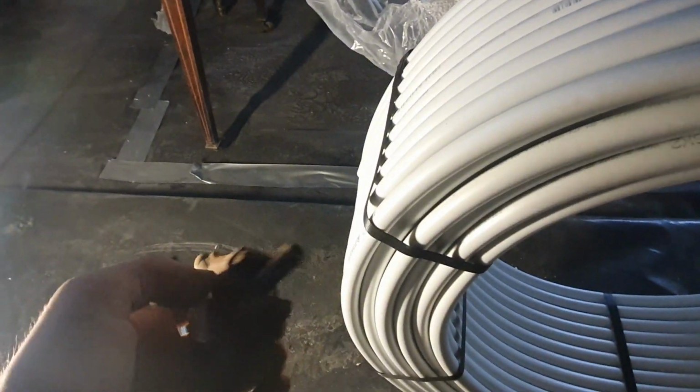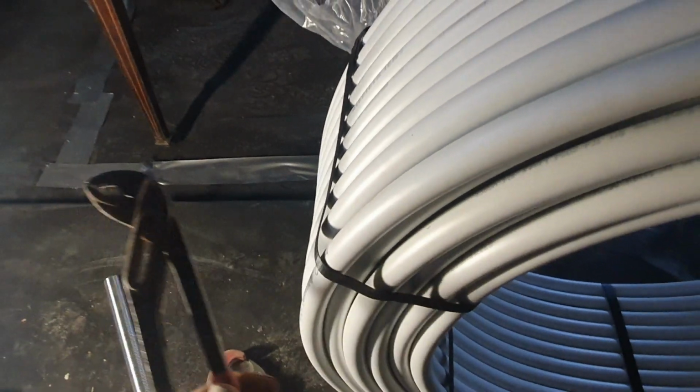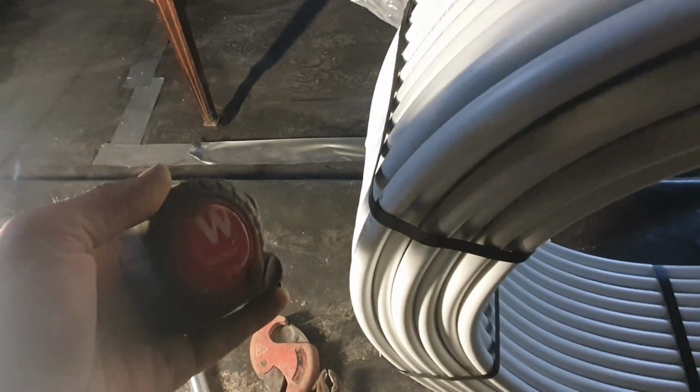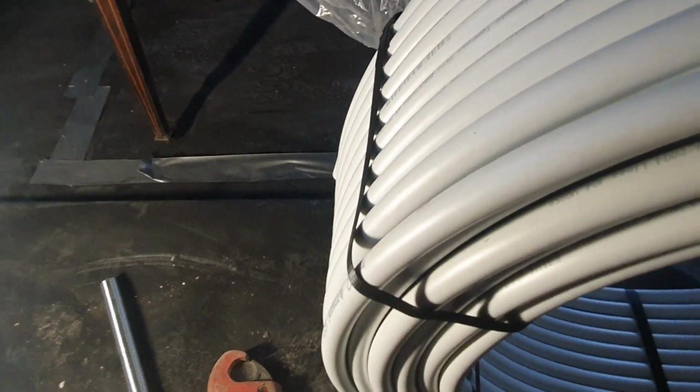You need a reamer to make good the end on your pipe after you've cut it. Just use ordinary speed fit cutters to cut the pipe. A pair of grips, or preferably a spanner, to tighten your nuts up onto your manifold, and a tape measure. Once you've worked out your centres, you're away. So 150 centres, I cut a piece of pipe to go in between, and then just bring that along with you. It honestly doesn't take too long once you get going. First one's always the hardest.